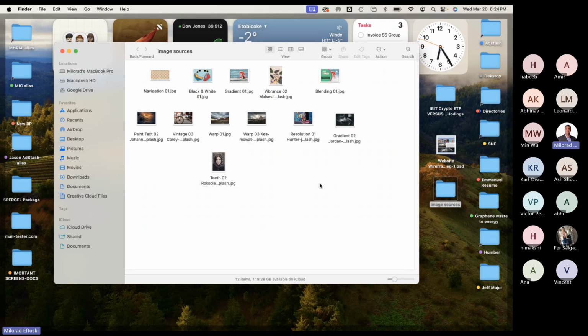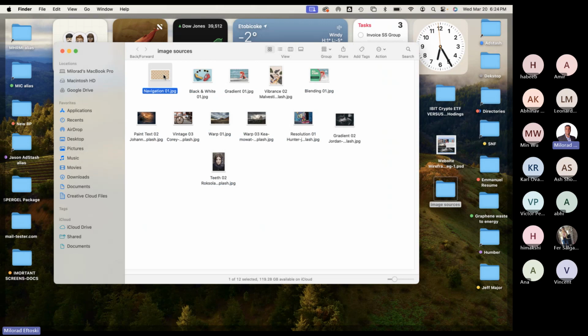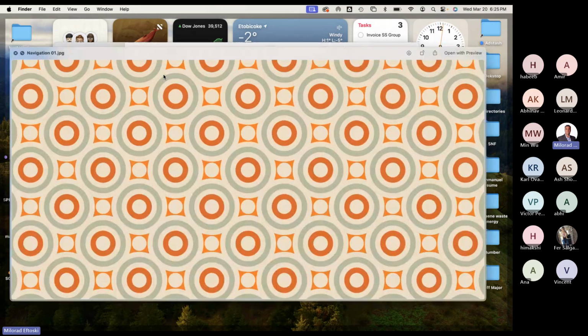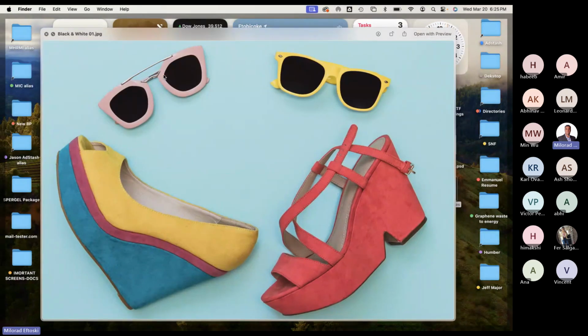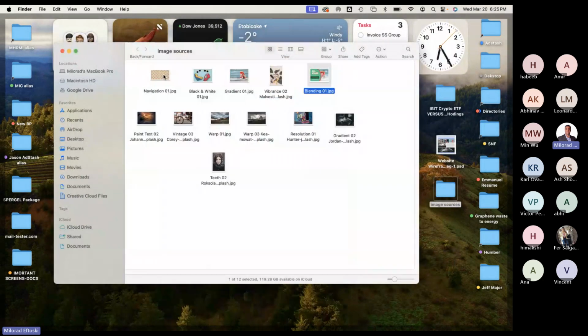So I'm going to save a lot of the good stuff for next semester, but I do want to make sure I show you the Photoshop parts this semester because it's a Photoshop class. So we're going to use these images here for examples. This is a picture of a texture, like a pattern. And this is a picture of some shoes, lots of shoes and sneakers here.